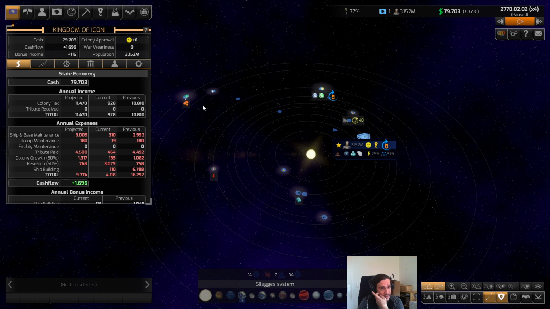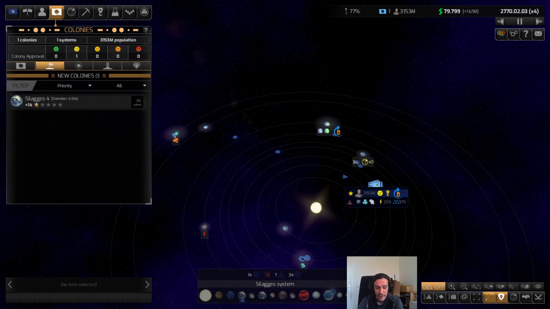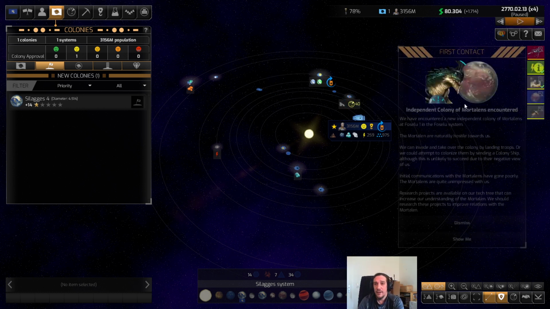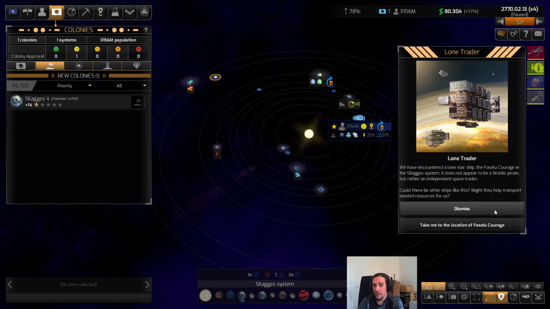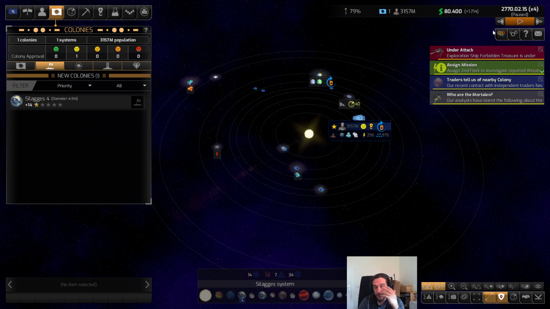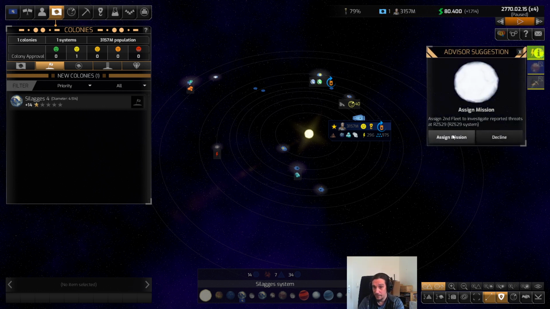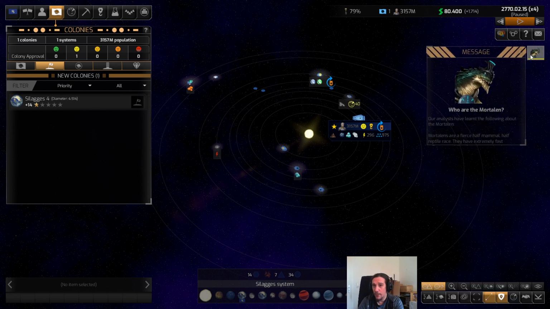Now, next topic I want to talk about is colonization. Early game colonization is a very, very fickle thing. New colonies cost you money, and new colonies, therefore, are something which will decrease your income. But at the same time, you really need them. Without colonies, your empire won't grow.